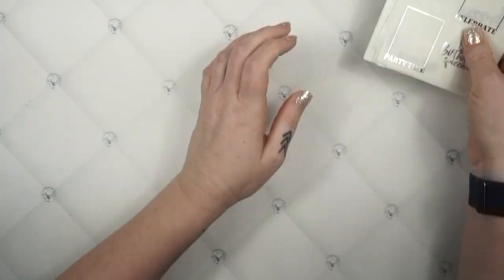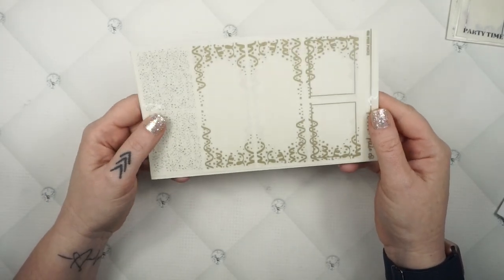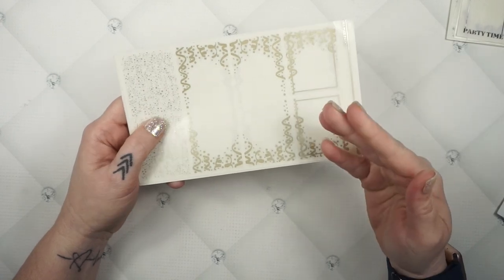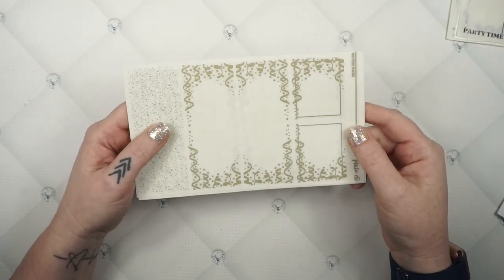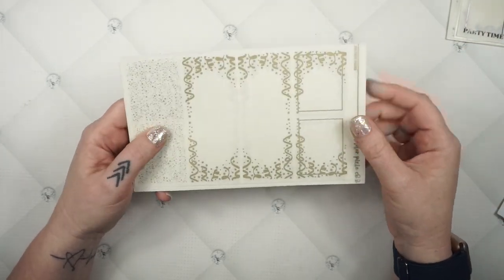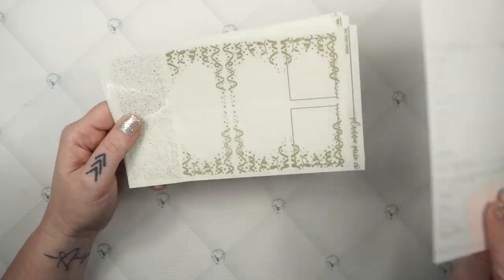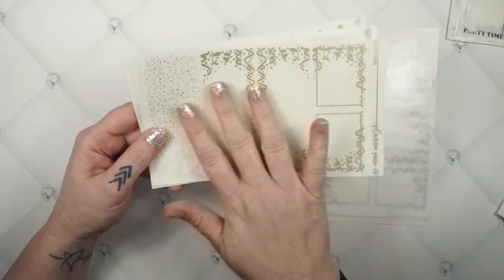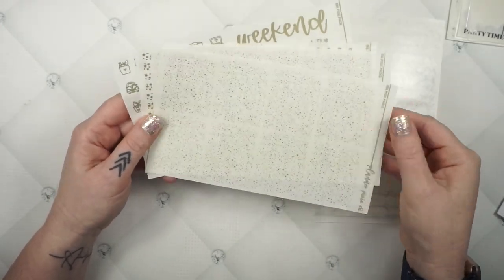I do also think it would be fun to throw in the all confetti Pixie pack too. So this one was mostly done around New Year's for New Year's spread, but I think it would be fun to mix and match this with that if you wanted to do that, or just go all out confetti in your spread. This one's done in matte bronze just because this is what I had in stock, but it's just all streamers and confetti. You've got your fine confetti underlays.